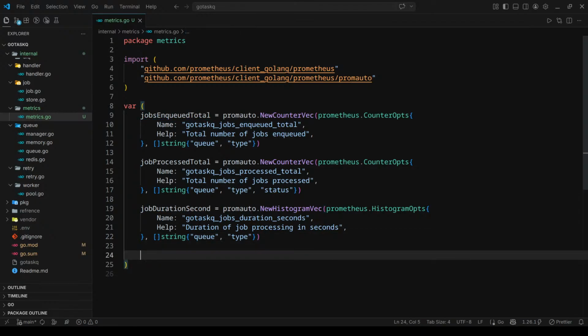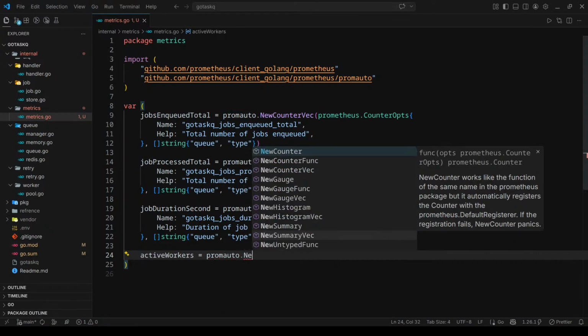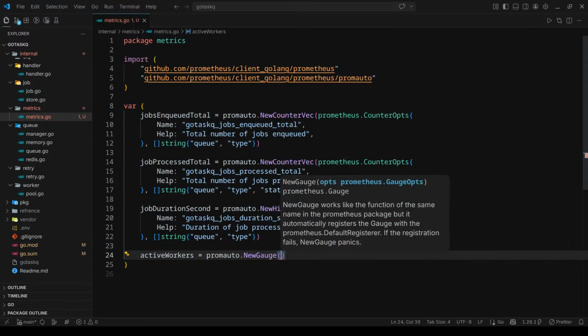The next thing I'll do is have metrics for active workers. It will tell us how many workers are currently active. It can be modified using our environment variables. So I'll use a new gauge. A gauge is a type of structure which can increase or decrease itself.